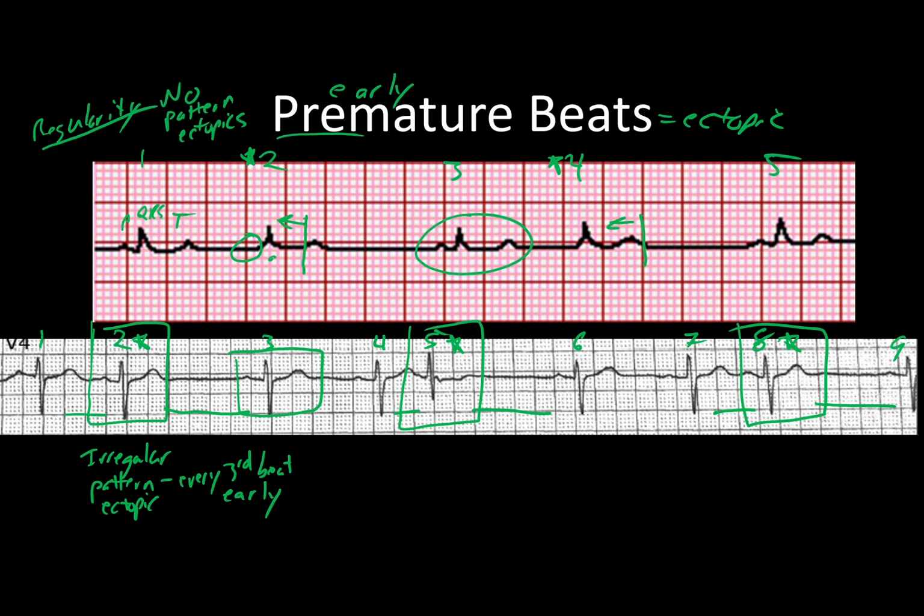What's really interesting is, if you assume beats number 2, 5, and 8 are essentially alike, 2 and 8 have P waves in front of them, whereas beat number 5 does not. However, I'm going to erase this real quick. You'll notice that beat number 5, that P wave is right in there at the same spot where the T wave is, and so they're probably mixed together. Either way, we've got a pattern of irregular early beats in this case.